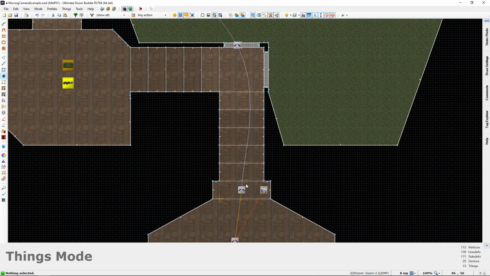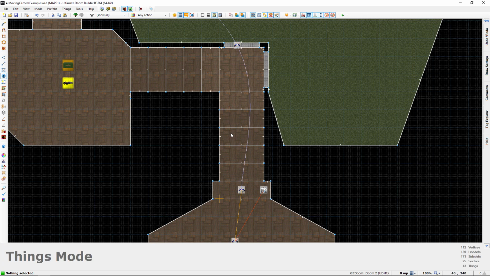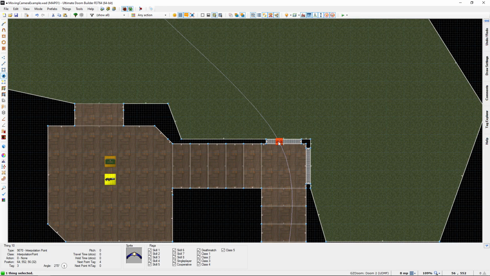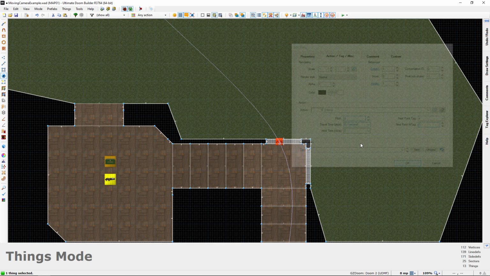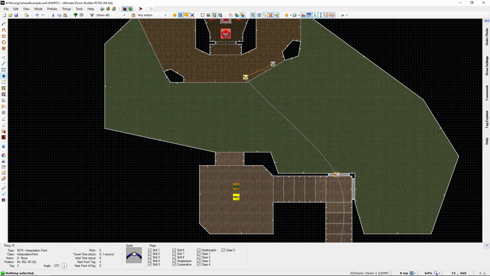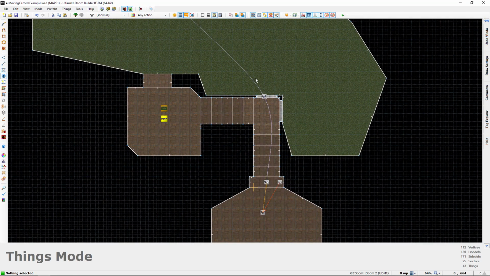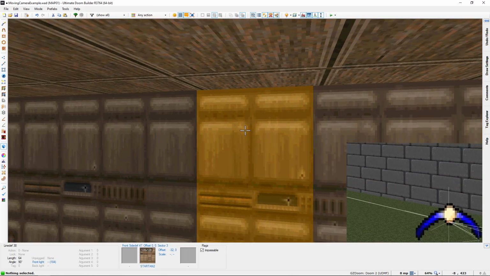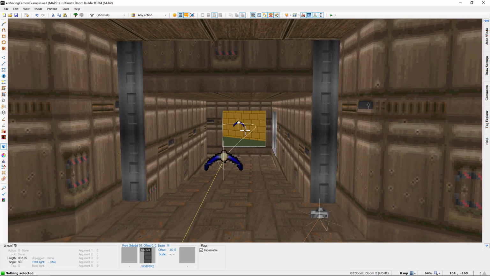And what that does is it means that to travel from here to this next point, it's going to take 1 second. So now I'm going to go to the one that's in the window, and I'm going to do the same for it. I'm going to give it a travel time of 1 second, and so that means to go from the one in the window to the next one, it's going to be about 1 second. And that might be a little bit too fast. We're probably going to have to tweak it a little bit, but we'll test it out and see what it's like. So we're just about finished setting up the camera.